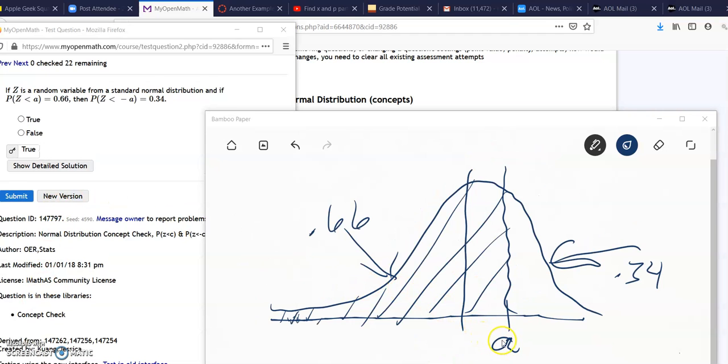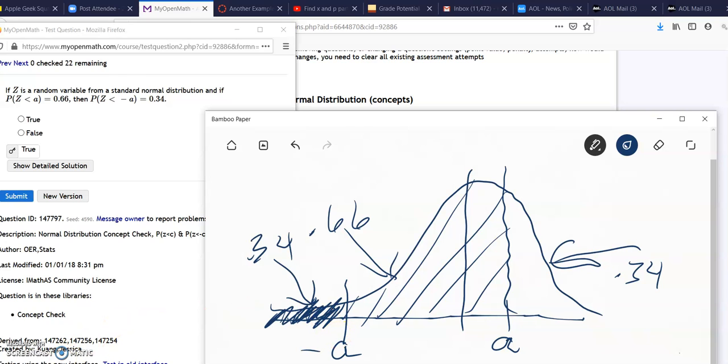And again, I'm going to put A on the right side of the mean. We don't know what the mean is, we don't care, but I want to always put it on the correct side of the mean, in all these problems. So 0.66, because it's higher than 0.5, goes on the right side of the mean. That means anything greater than A is 0.34. So if I do negative A over here, that must also be 0.34, because basically I'm using the fact that 0.34 is higher than A, which means 0.34 is also less than negative A.